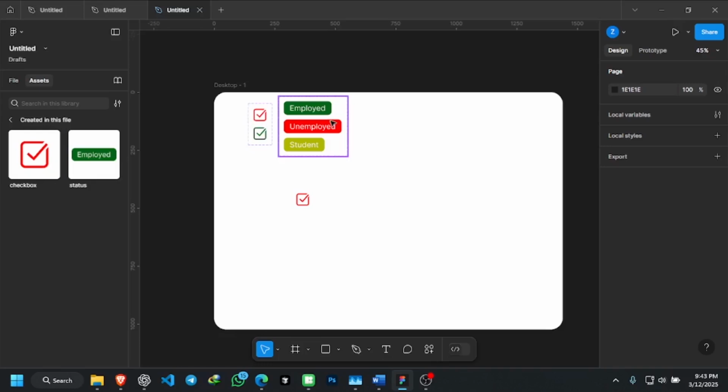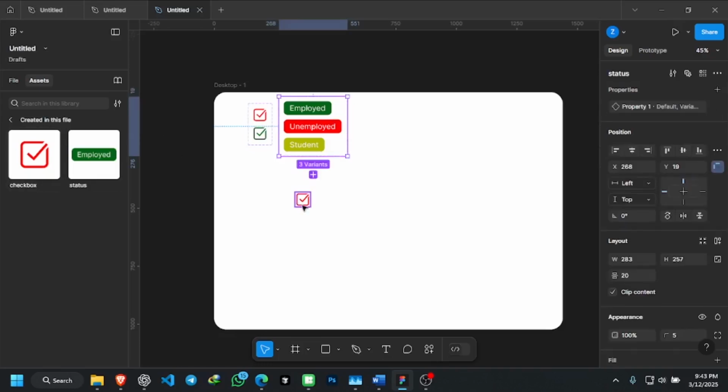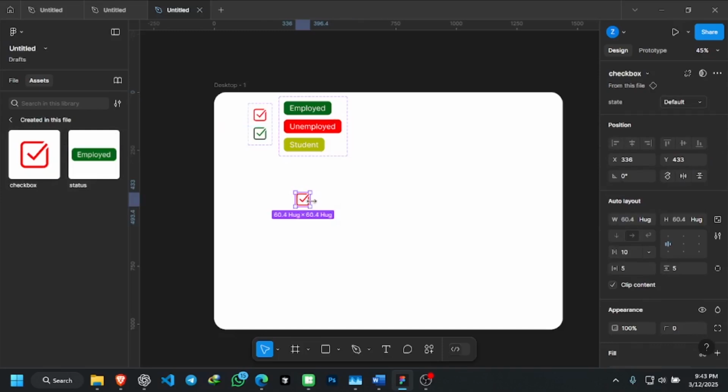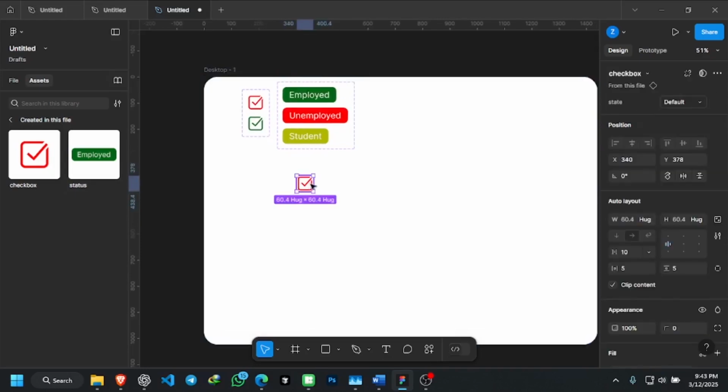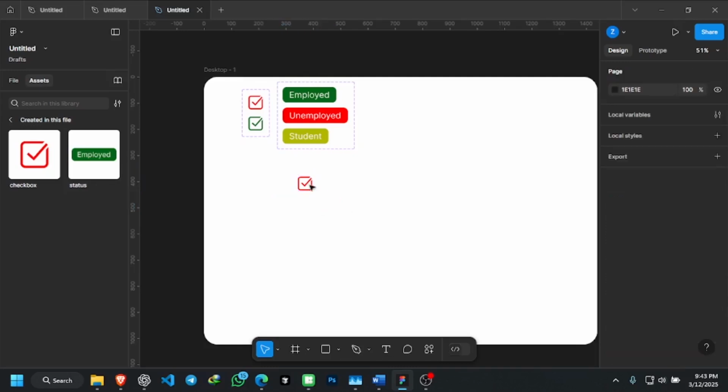Then we have another instance of the button that we will need to add to this. I think I want us to add that one at the very last, or maybe somewhere in the middle. Yeah, somewhere in the middle will be ideal. So let's add the other couple of stuff. We are going to arrange our items vertically now, and once we are done, we can set it horizontally. We want to play with the auto layout property because that's what we learned. We could actually just arrange them in a horizontal manner so that we'll skip that aspect of it, but since we are still on the learning process, we need to cover that.